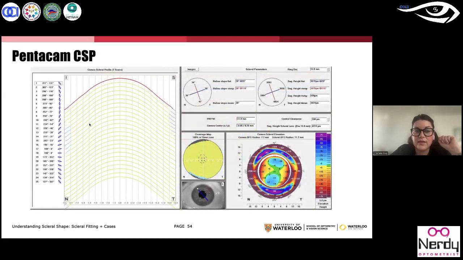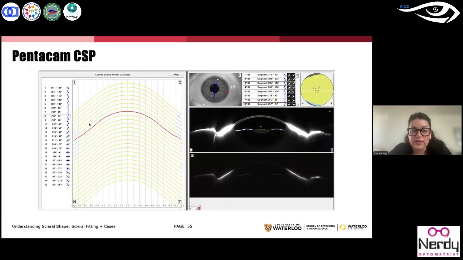So just flipping through this, this is an example of the Pentacam CSP printout. Same data that it's showing us, just a different way to present it. There you can see the Scheimpflug images. It does have to be very dark when taking these. And in this one, as I'm moving closer, you could see these dotted areas here. That's where we perhaps didn't get the most coverage. You can see we're missing a little bit on that coverage map in the upper right-hand corner. So that's where it's stitched the data together.